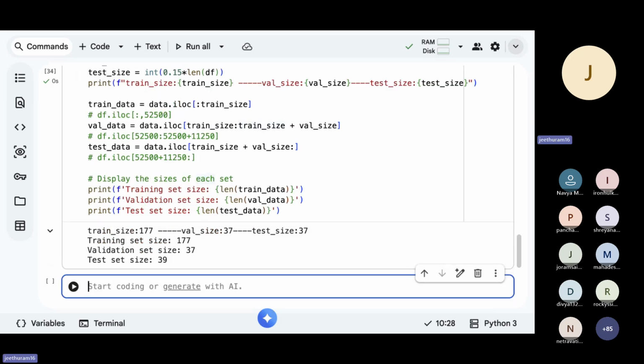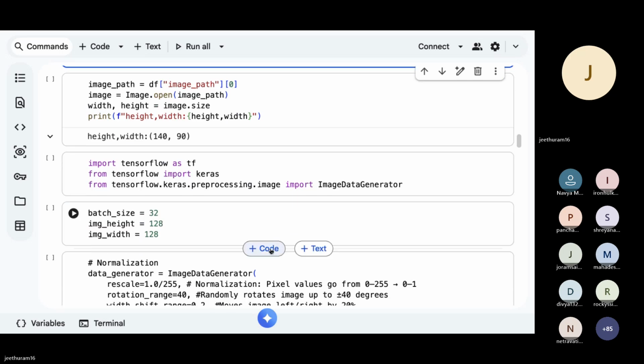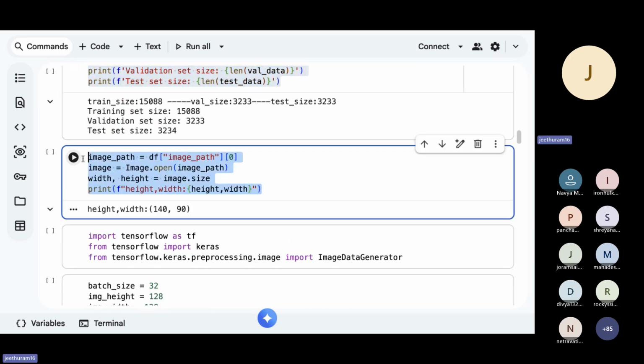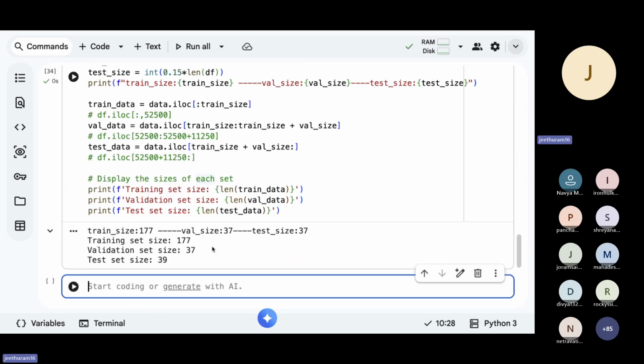So after splitting data for training and testing, the next important thing is to check the height and width of an image, and then we'll do the pre-processing.